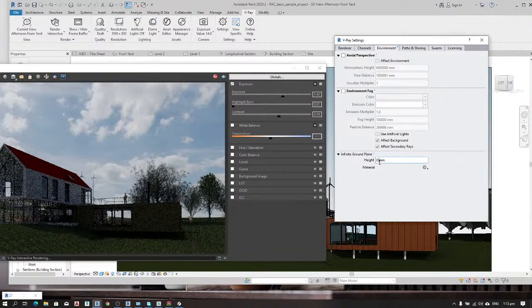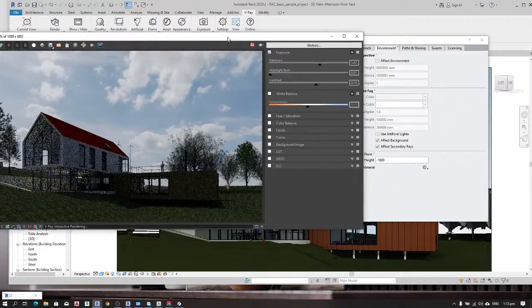Okay, then it should be minus 1800. Okay, it is there now.